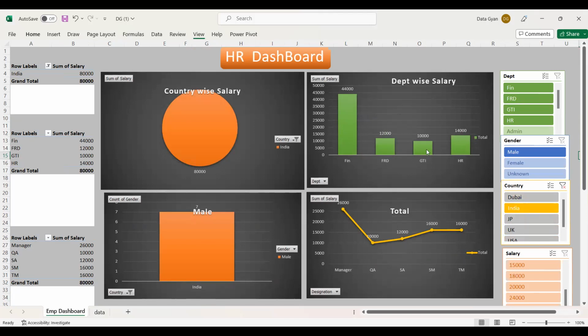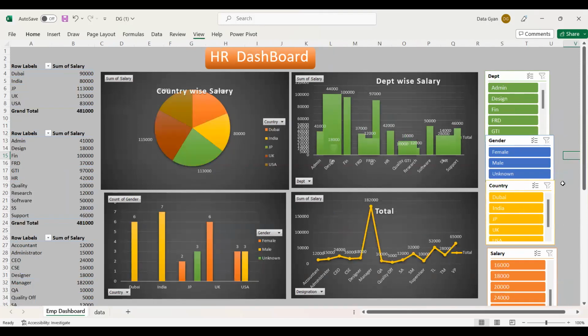India has only 4 departments out of 7-8, and similarly 15-20 designations. India has only these many designations available, there is no female in India, and India has only male. That count is 7, and we are contributing a monthly salary of 80,000 to India.